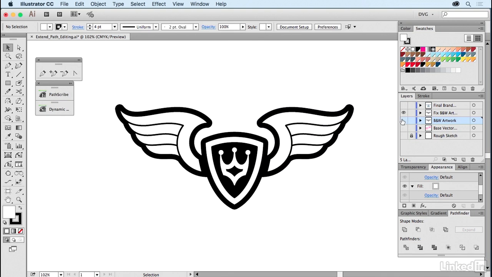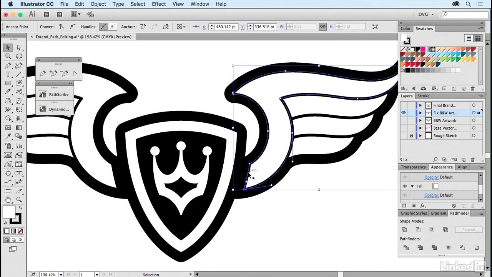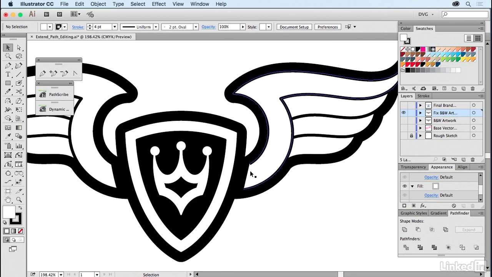So we're going to switch to a layer here, and I'm going to zoom in just on this layer of this piece of this wing, and I'm going to go to the scissors tool, and I'm going to just cut at this anchor point and cut at this anchor point. And then I'm going to select the piece we don't need and delete it. So you can see it still has a fill, it still has the stroke, but now it has an open end, and that's what you want, because we're going to extend this path and extend this path.